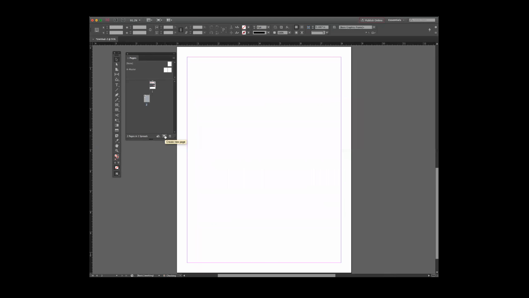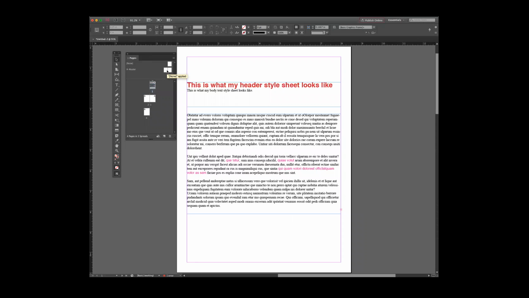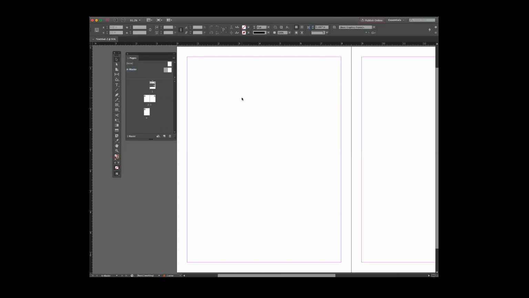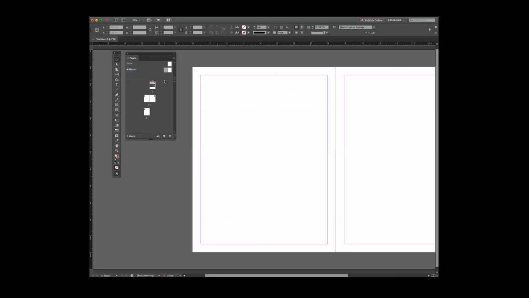Now, if I were to add 4 pages, which would be my newsletter, and I want to add a folio or a footer to each page, but I want to save myself some time because I waited to the last minute to do this assignment, and I need to save every minute I can. You're going to want to go to your A master here. Your master is divided by this little sliding bar, and your A master is highlighted when you have clicked on the page.